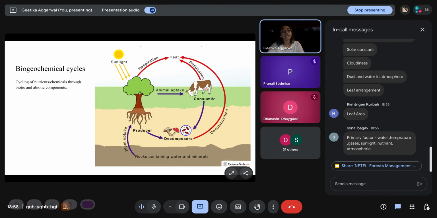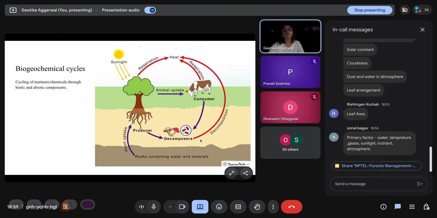And these are then taken up by the consumers, which could be primary consumers or secondary consumers, which could also be another level. For example, if this ungulate or this cattle is being hunted by a carnivore, then that would be a secondary consumer. So basically, the heterotrophs consume these nutrients from the autotrophs. And then when these things die, for example, the leaves of the plant shed off, or when this consumer dies off, or there's feces, there'll be nutrients even in those things, which the decomposers will act on.